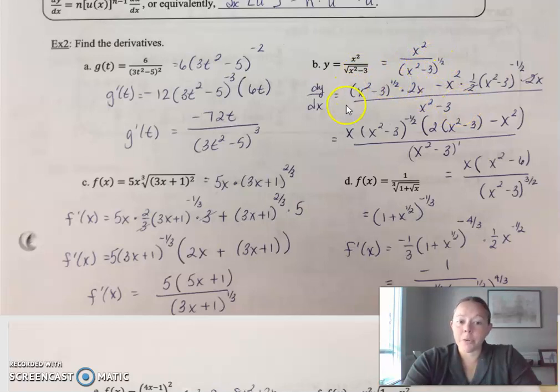Now, I am not okay with this answer. You cannot leave it like this. You have a negative exponent. That's not good. You cannot have a fraction within a fraction. So from here, I actually factored out the common, I have a binomial. Now, I know it gets a little tricky with these exponents, so pick the lower of the two. And in this case, it's going to be the negative 1/2. That's the lowest. That's what you're factoring out.